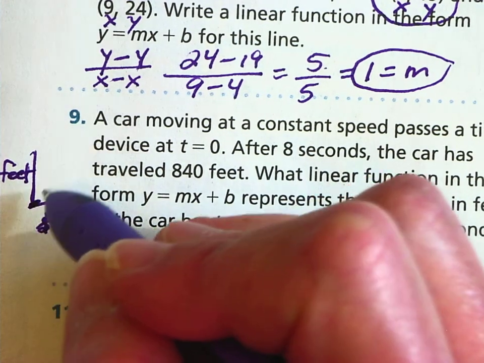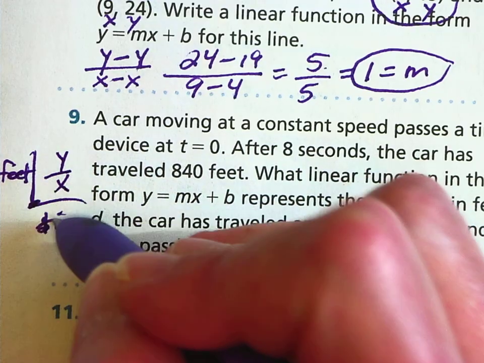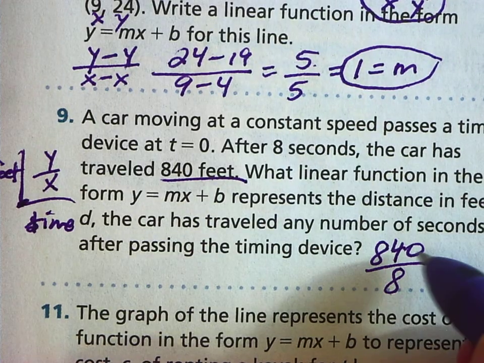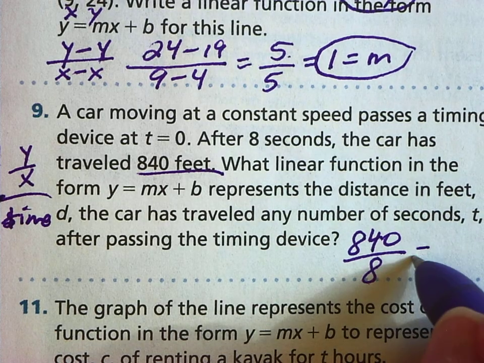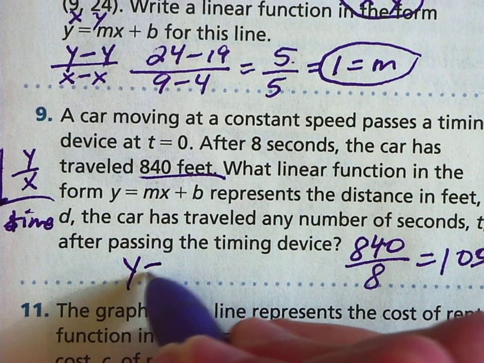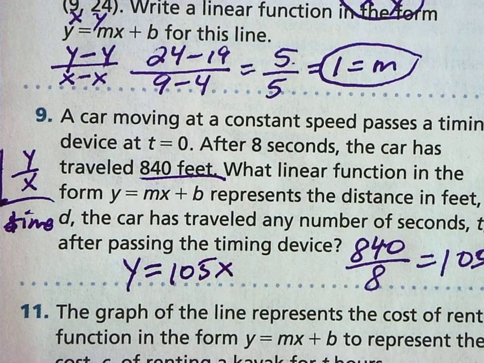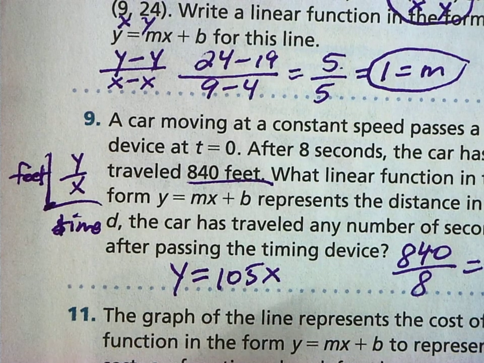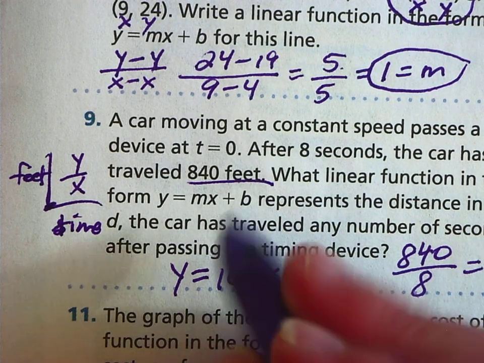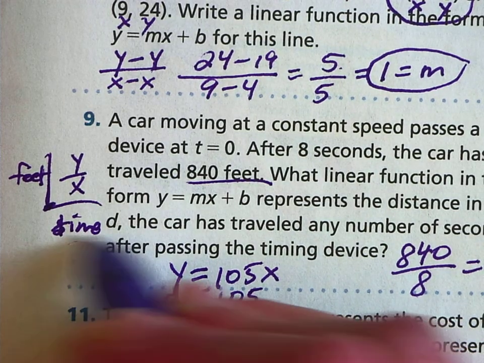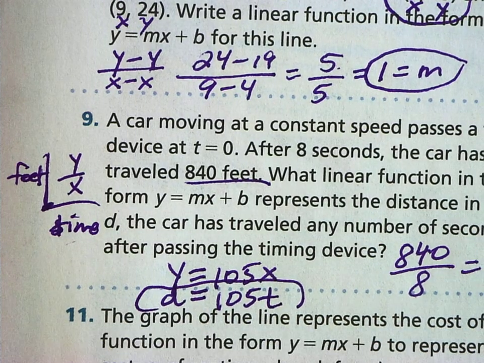So since it starts at 0, 0, we're going to do y divided by x. So feet divided by time. So feet, 840 divided by time, 8. 840 divided by 8 is 105. That is my slope, folks. So if I wrote it like this, y equals 105x, if I used x and y, it would be that. But remember, instead, the y is my feet. So it says t and d, distance. So d equals, distance equals 105 times x. X is the time, t. So d equals 105t.